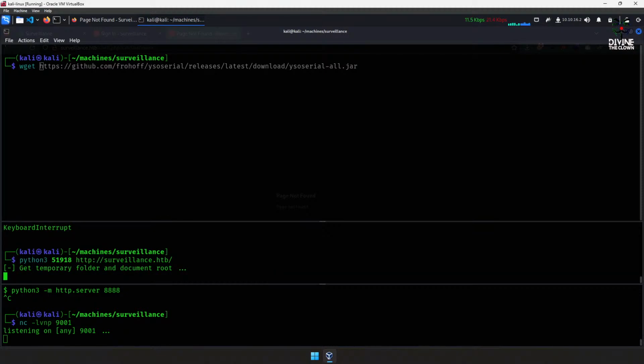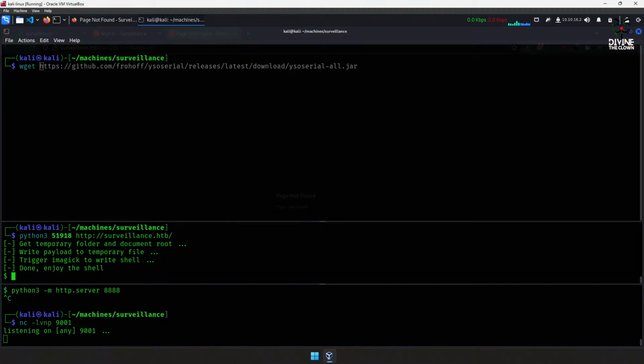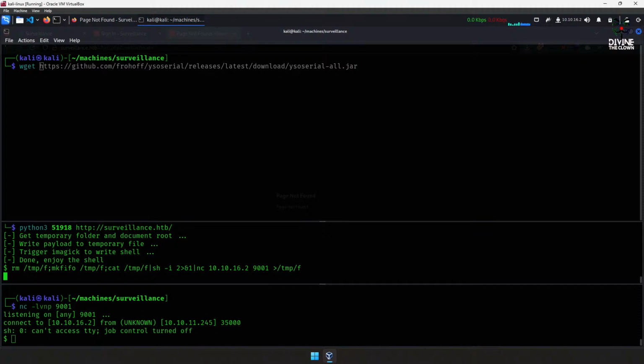Let's rerun this. We got the shell, enter. Yep, that session must have died. That's why we weren't able to get the output. So this is the IP that we were working with.